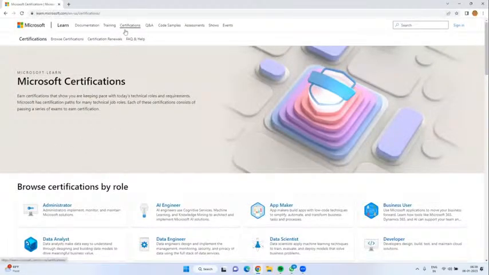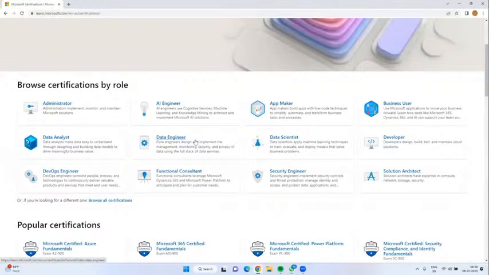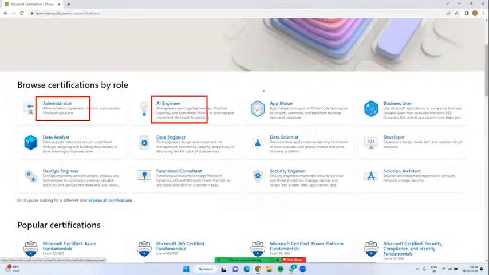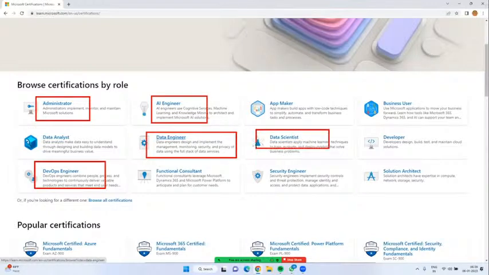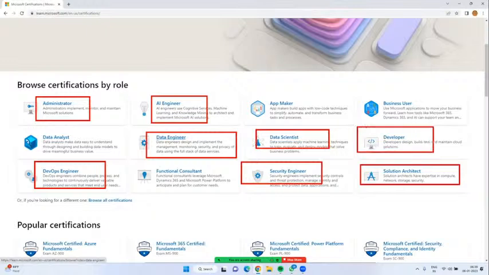These are the different types of certifications. We have administrator, artificial intelligence, DevOps engineer, data engineer, data scientist, security engineer, solution architect. The other one is developer.